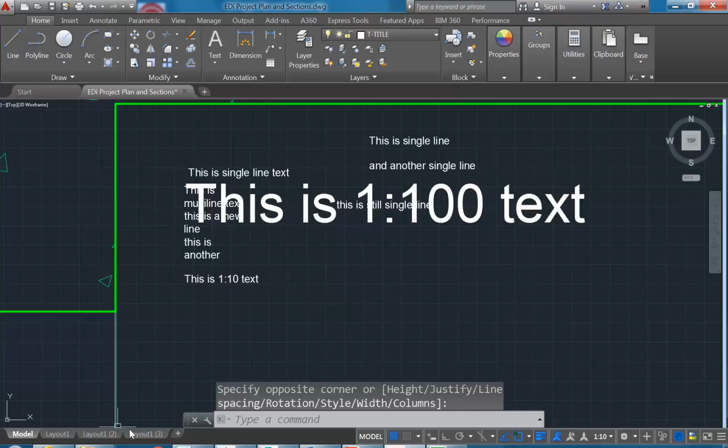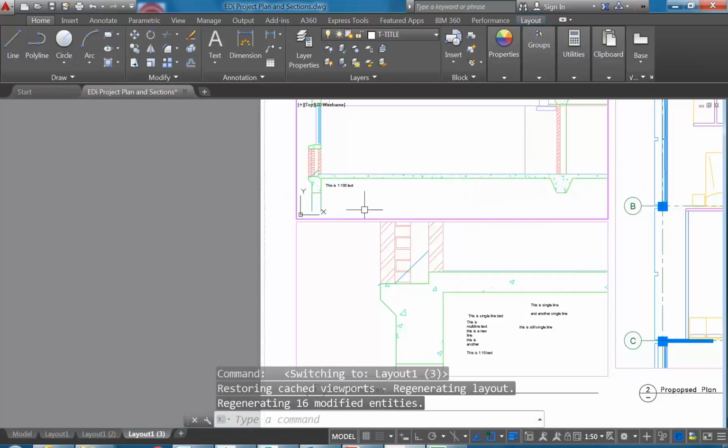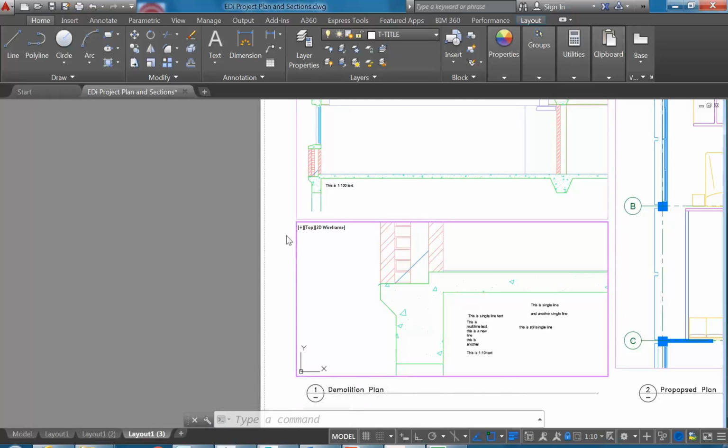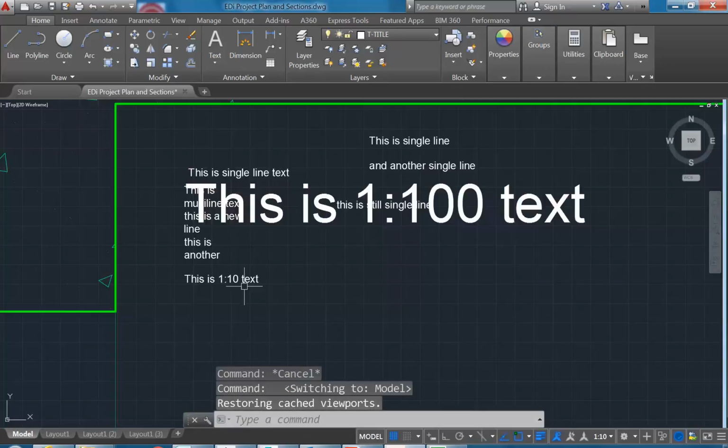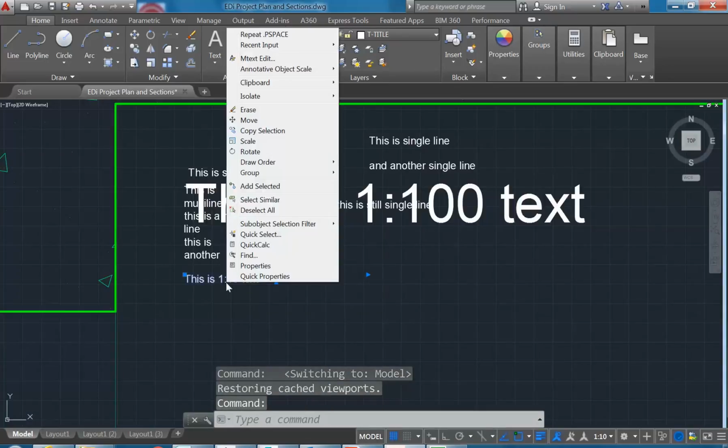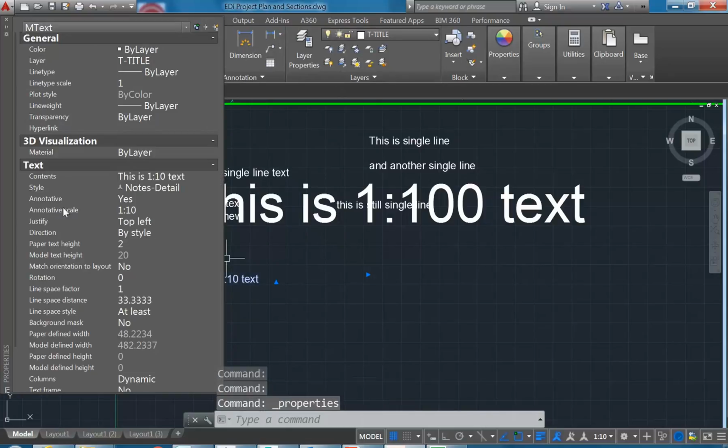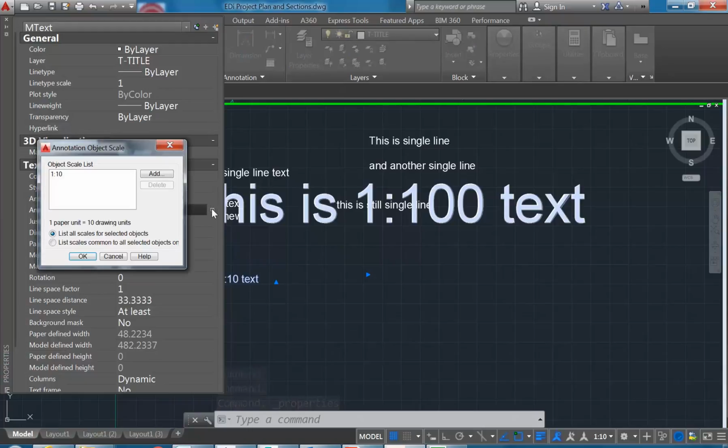So I know if I go back to that layout that it'll show in this viewport, but not in this one. So you can still do your text back here, and maybe I might want that text to show in both viewports. To do that, I can go to Properties, and where it's got Annotative Scale, I can go to here, and this is where again a lot of people struggle because they wonder what this does if they're trying to change the scale.